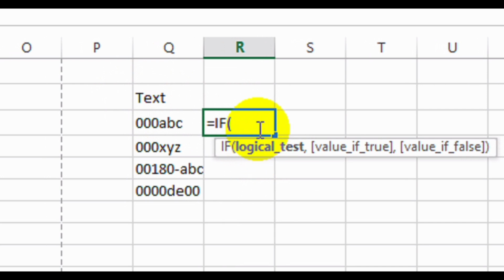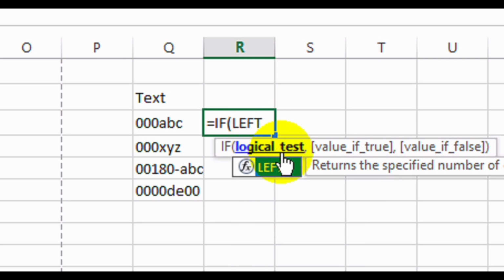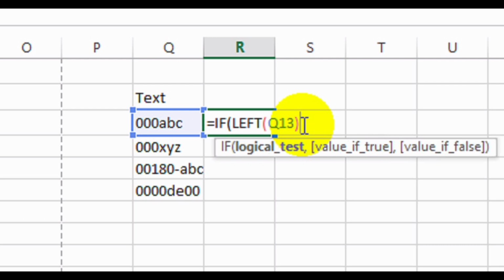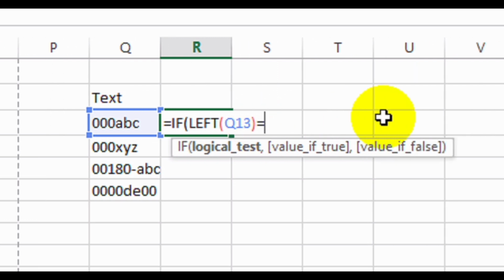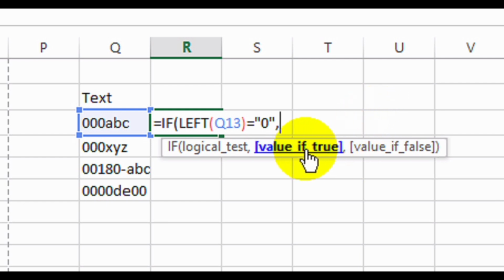My logical test is going to be IF, LEFT, and my text is going to be Q13. Okay, I don't need the number of characters for now, so I'm closing it. Still my logical test: if the left is 0, what I want the computer to do if that value is true.